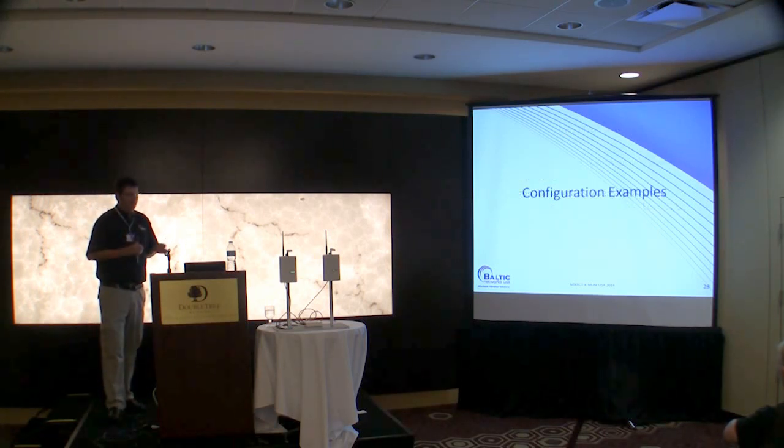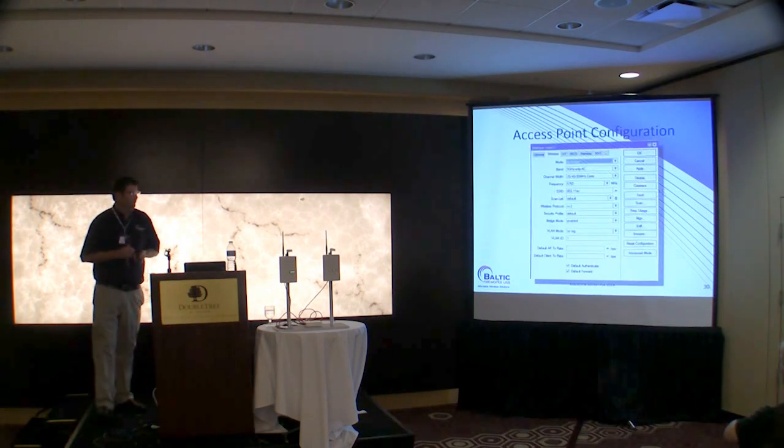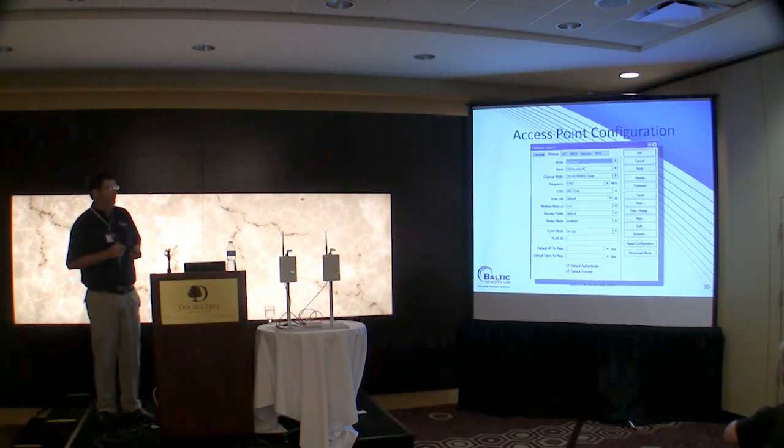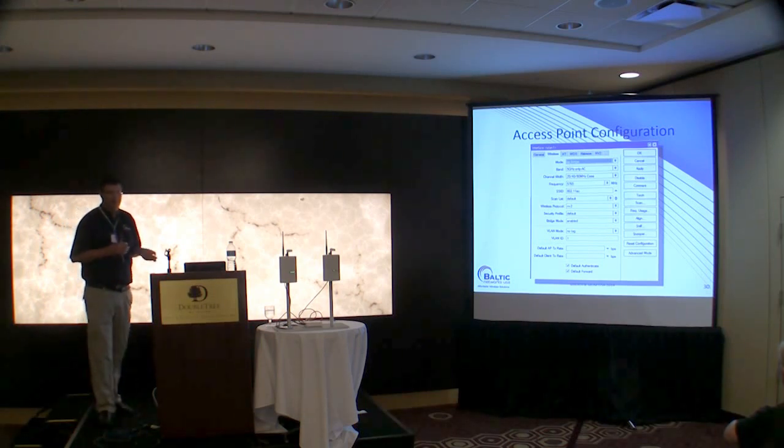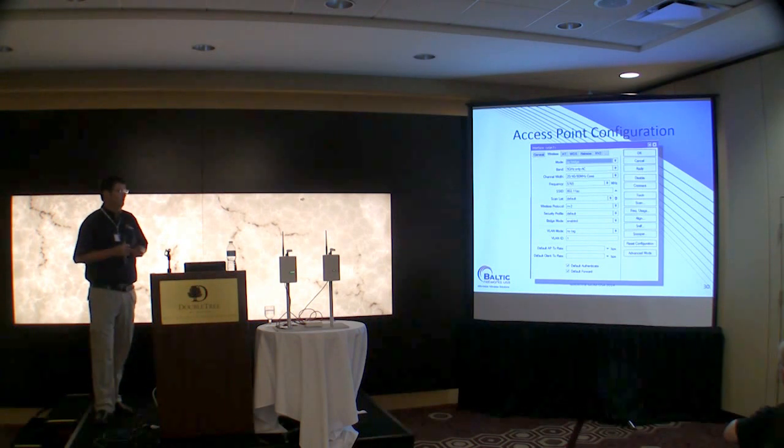So we'll cover a configuration example here on access point configuration as well as FastPath configuration. This is the access point up here and the configuration of it. We're set on a center channel of 5765. All of our extension channels are above the center channel. In this particular case, I've selected 5 gigahertz AC mode only. You can actually have backwards compatibility if you need compatibility with older clients. But if you're just doing a point-to-point backhaul and you want to basically run it full tilt, set it to AC only mode.